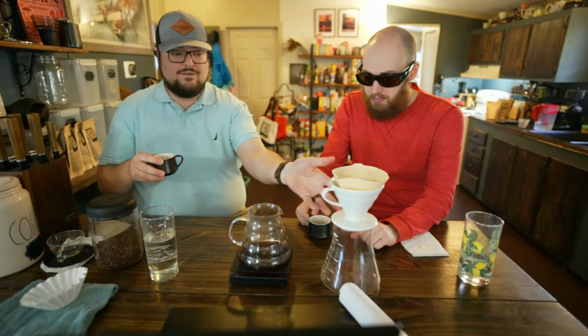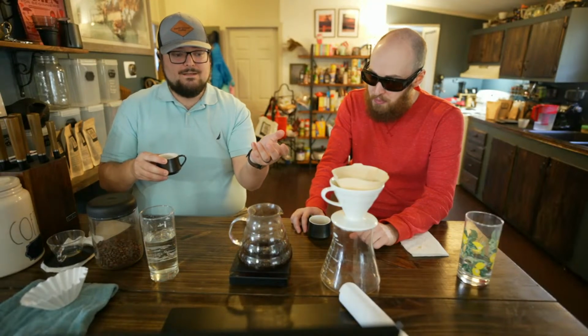Yeah. That's just what the Kalita did for this coffee, and you just saw us brew it on the V60, tasting a cocoa heavy profile with some not so subtle hints of apricot and pear because they were there, but the cocoa is more prominent. Yeah.